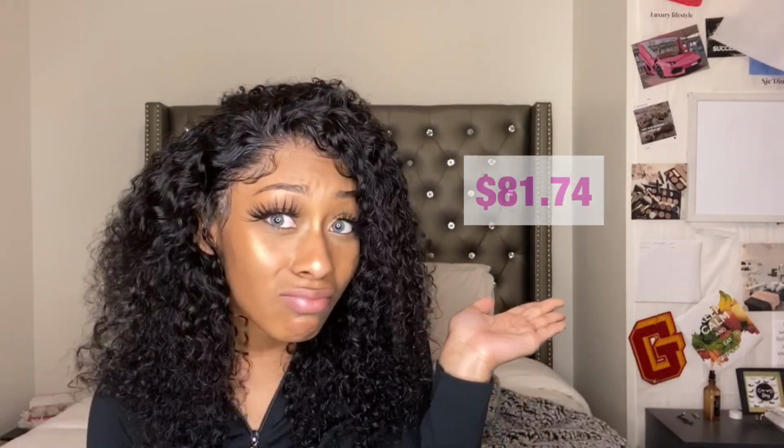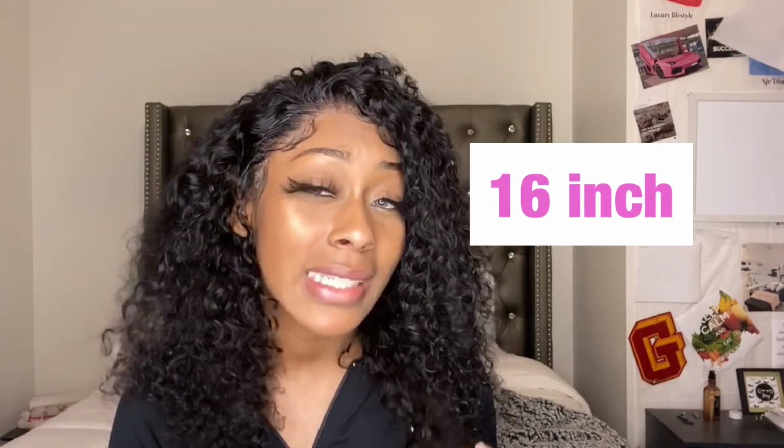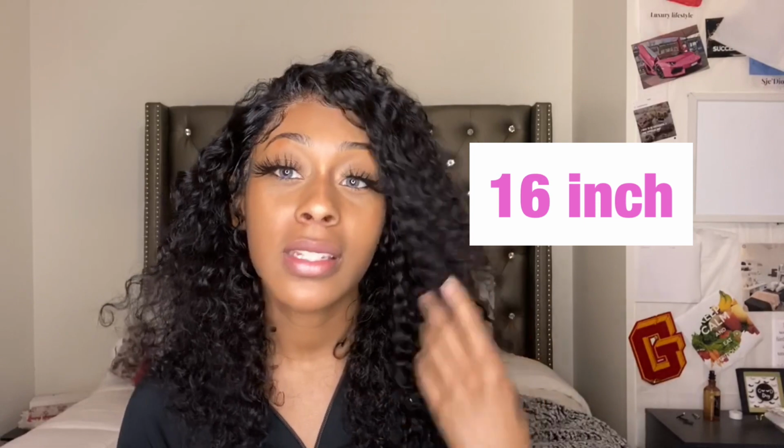Again, I always forget the total. And then the inch is, that's 16. Yeah, this is a 16-inch. It doesn't look 16 to me. More like 12, maybe 14. But I don't know about 16. But I guess maybe when you wet it and you stretch it, for a 16-inch you gotta stretch real long, and then you just might make it to a 16. But it's cute. I really do like this hair.